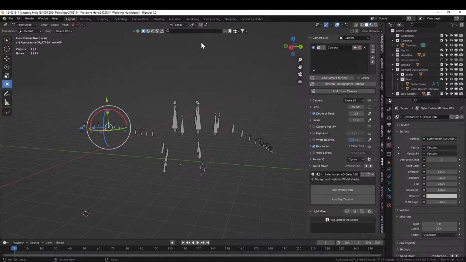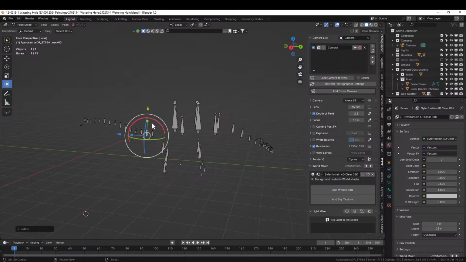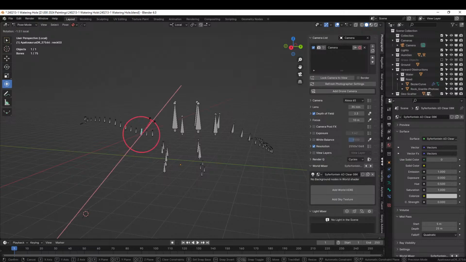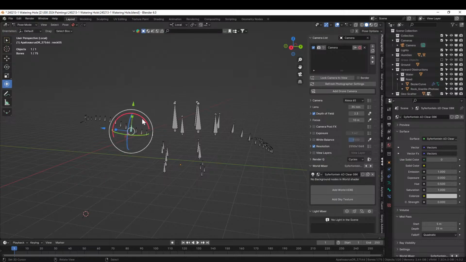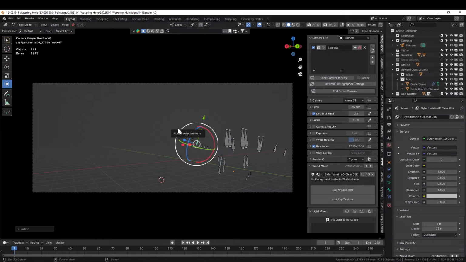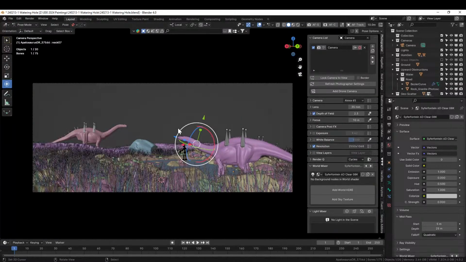I wish there was inverse kinematics turned on for this guy, but there's not. And it just means I'm gonna do it a bit like this. There we go. Now they're looking at each other and it breaks the silhouette of the road, which we need.